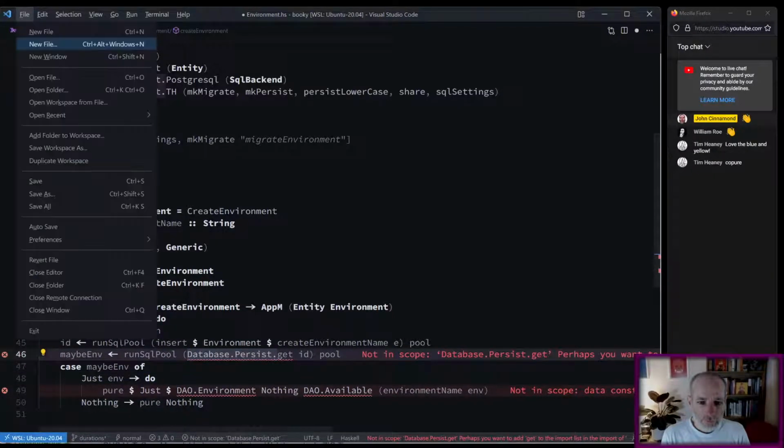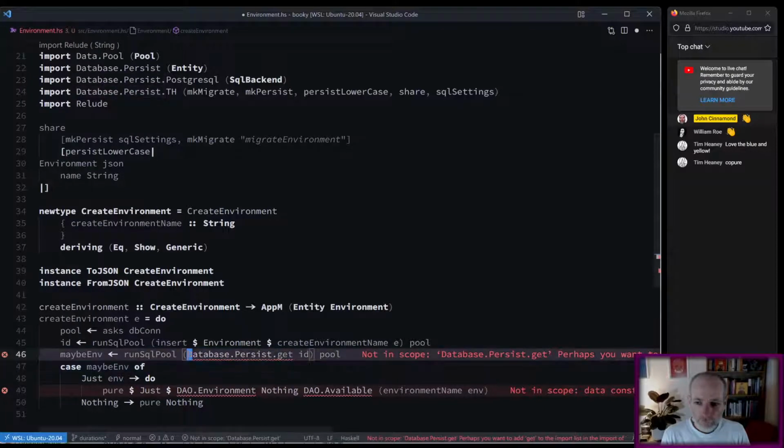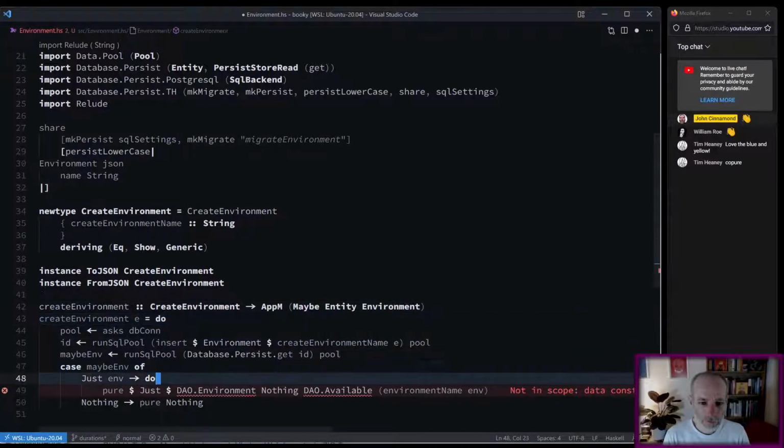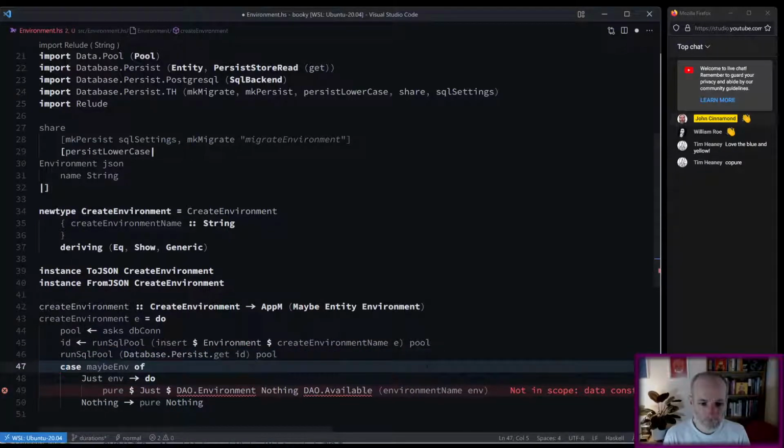Go on then. Import that. Okay, and now I want to return into the environment. I mean, why not just return maybe environment? And then just return result of this. Because I'm just taking nothing to nothing. That's not very helpful, is it?